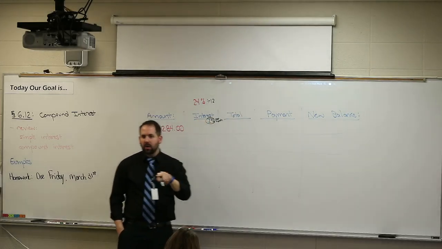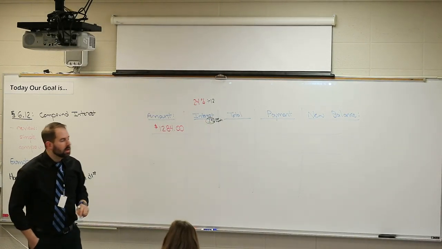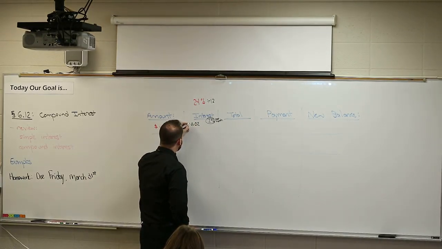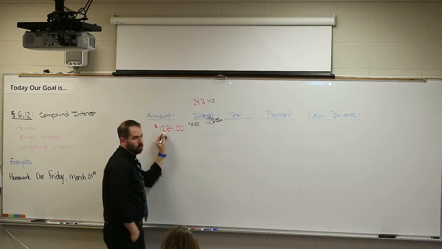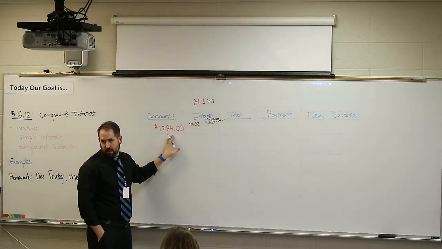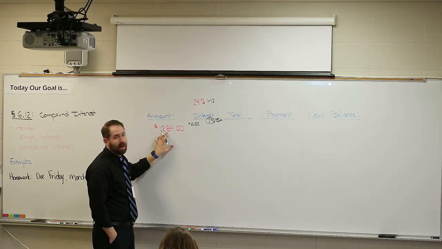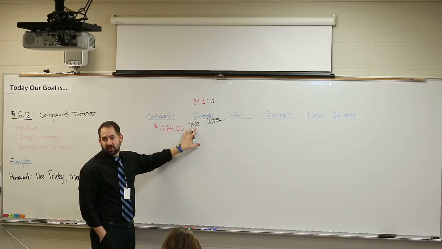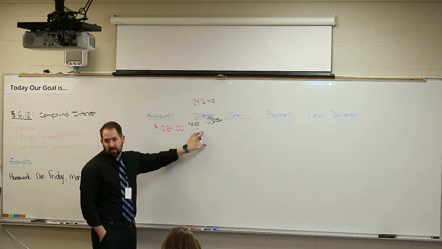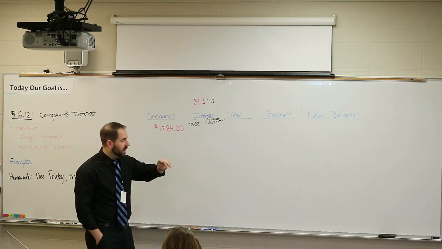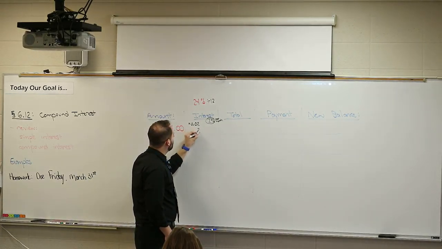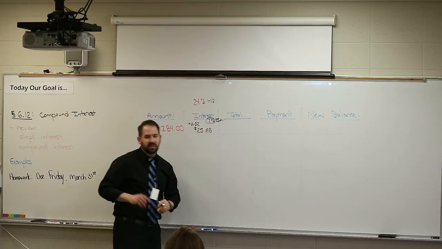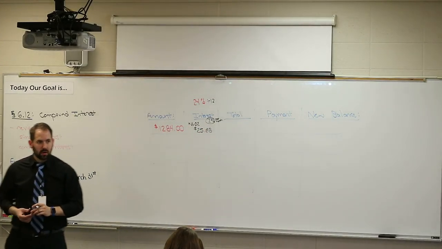So this is 2%. How do you write 2% as a decimal? 0.02, right? You're going to take that number, 0.02, and you're going to take it times the 1,284. So that's what you're going to do to start. Whatever this amount is, you're going to take it times 0.02. Okay? And now here's the thing. I need to know what that number is. So when you take it times 0.02, what do you get? 25.68. Okay. That number is the interest that's being charged to your credit card.